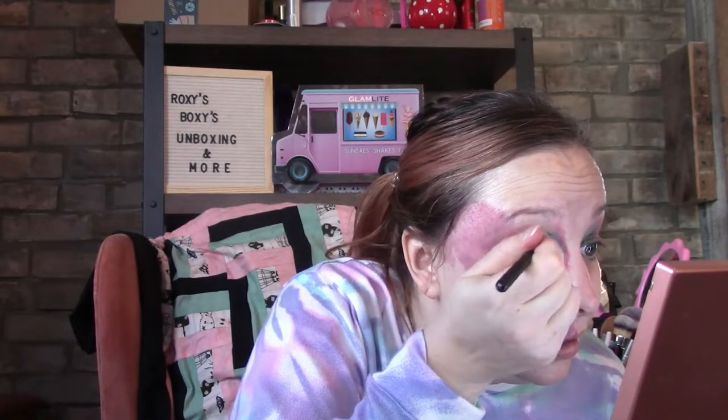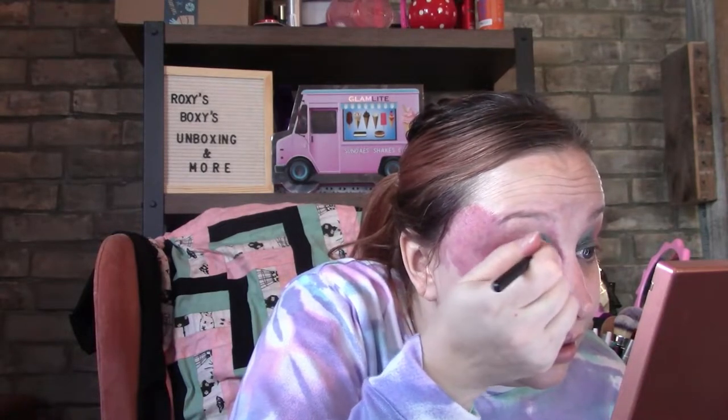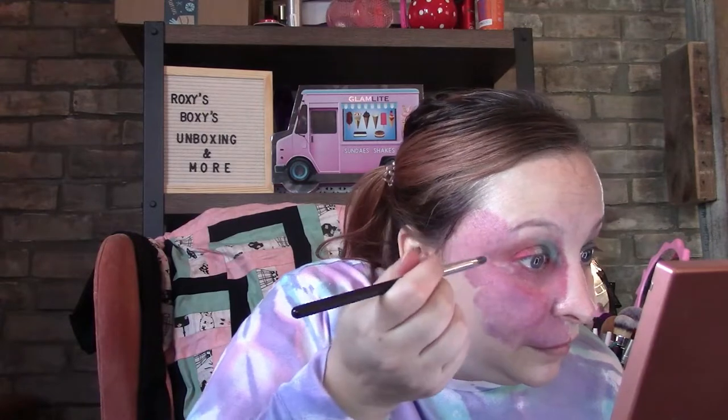Okay, so I'm going to show you guys this color here. So I'm going to take this color and almost poke myself in the eye. Okay, so just go from the corner in. Okay. And then I'm going to bring that down. Then I'm going in with this dark green, and I'm just going to bring it up. Just over the crease, just a little bit.